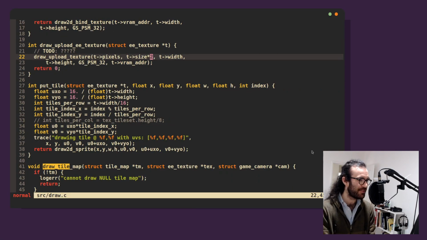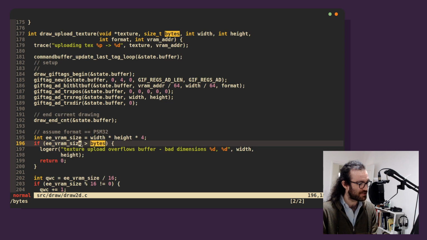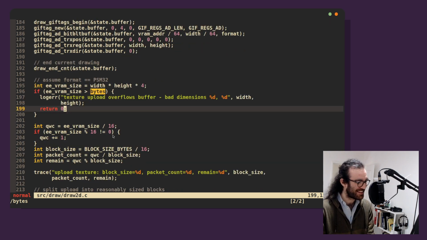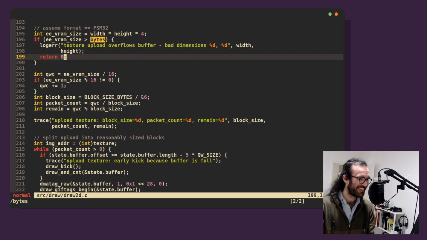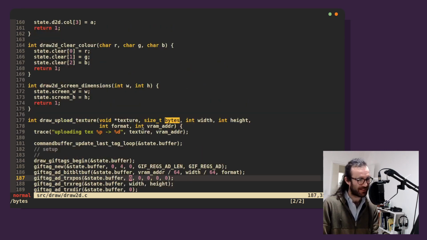I don't think this size is ever actually used, right? These bytes. This is just this little check. But like, why do we ever check this? What is this block? Why did I write this? Why did I write it like this? What am I doing?